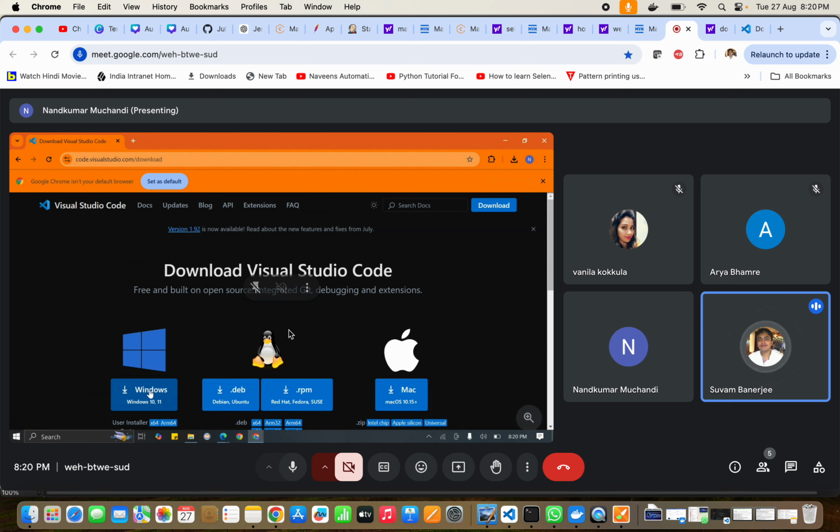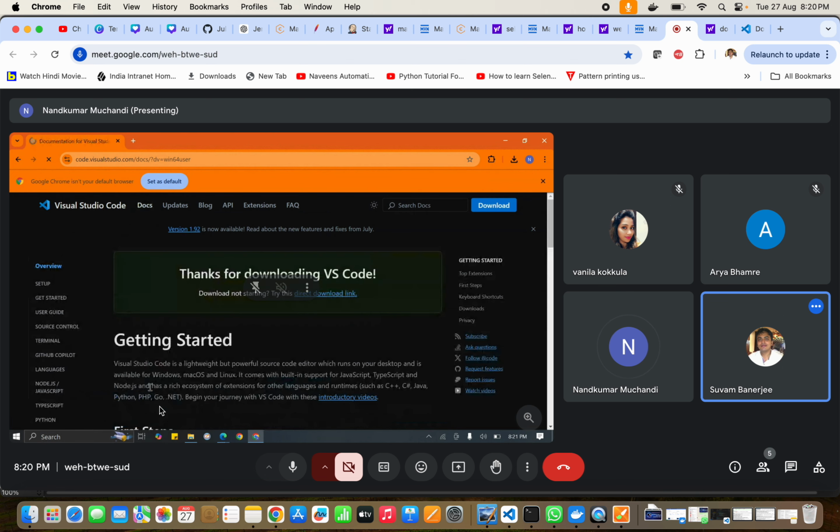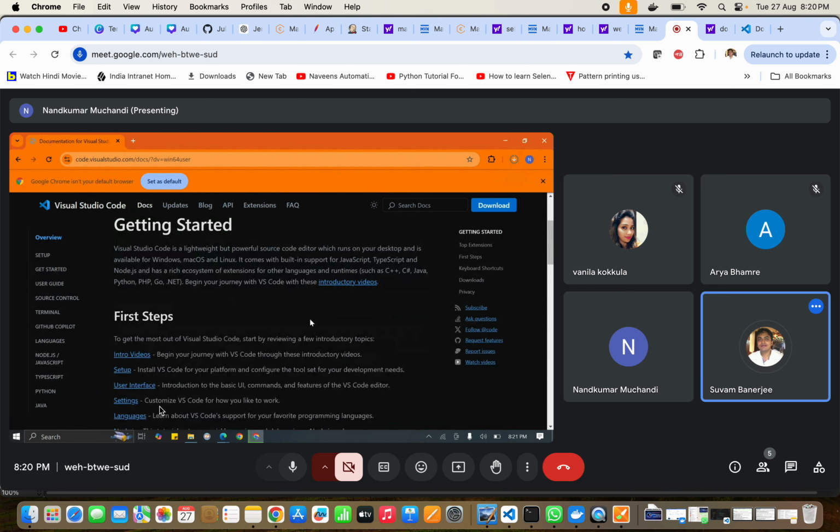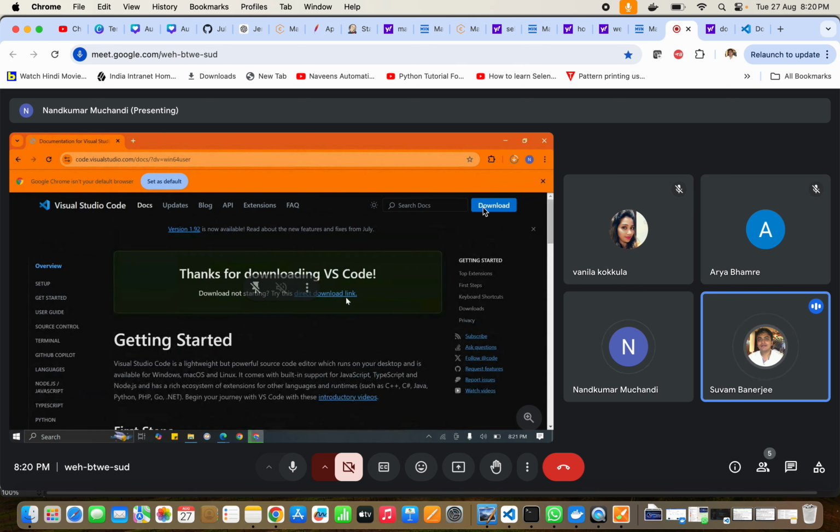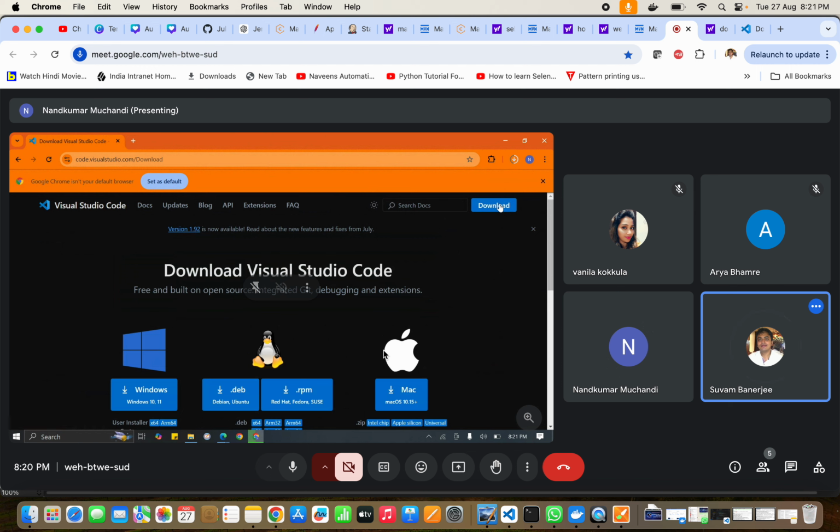So what we have to do is select Windows, Windows 10 and 11. Okay, and at the top corner you have this download option. Just click on that. Okay, is it downloading or what? Okay, it's downloading.